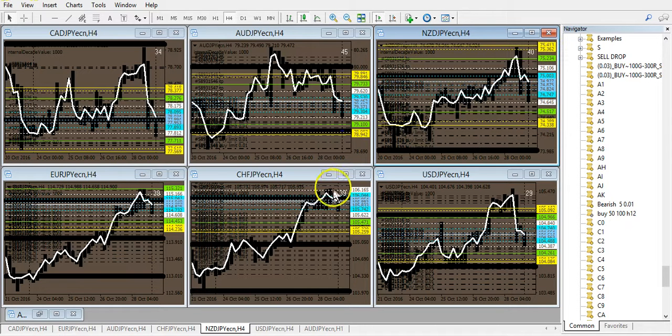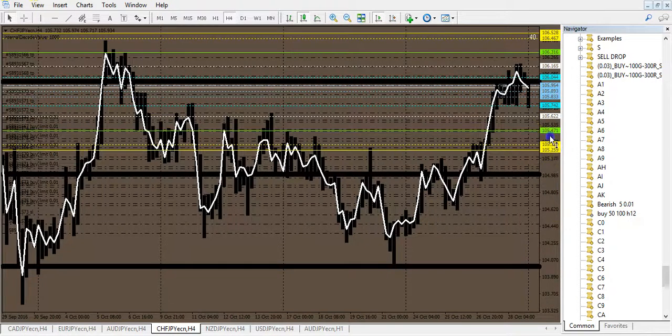So here, let's sell the top of this. This is going higher and higher, right? Everybody's all excited about this euro against the yen and Swiss against yen, which is really the same thing, right? They're in the same country. They're neighbors. They're beating the hell out of each other. CAD yen, this is a buy limit for me. So let's try to sell the top of this with the script we just wrote.